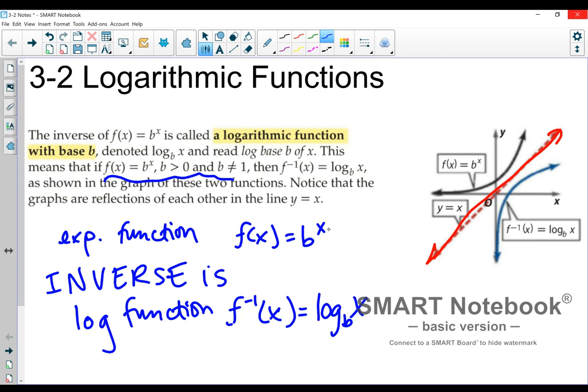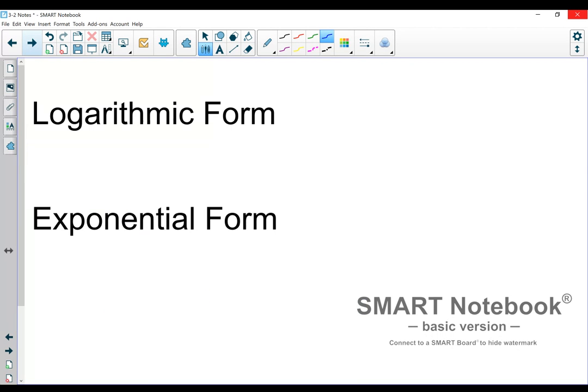So in this one, my x is my exponent, and in this one, my log is equal to my exponent. And we'll really work on making sure that you understand logs and you have the feel for logs today. So first is looking at the same equation, but in logarithmic form and exponential form. So if I have log base b of x equals y, then I can turn this into the exponential form, and the exponential form would be b to the y power equals x.